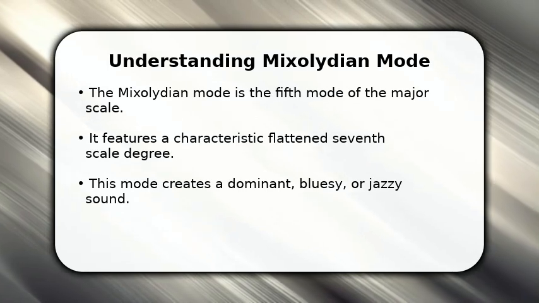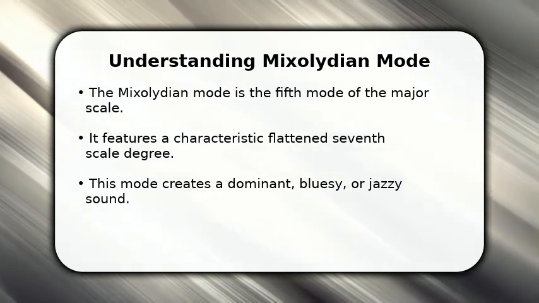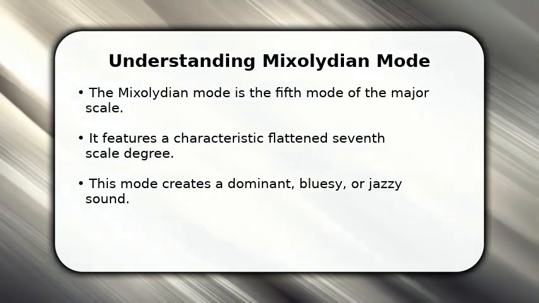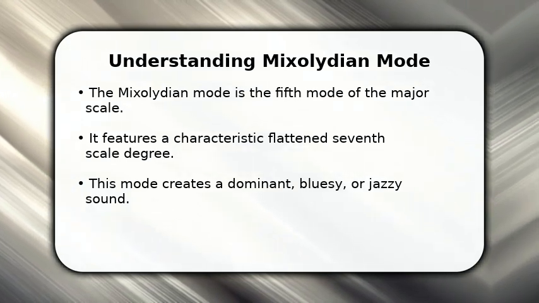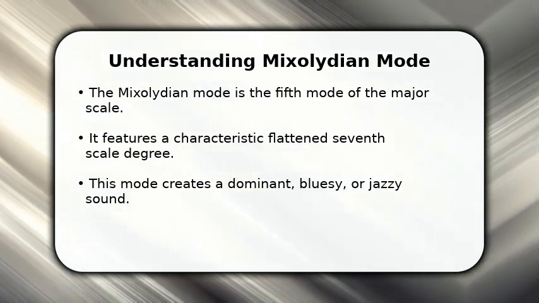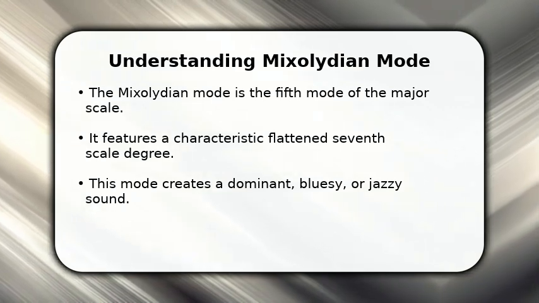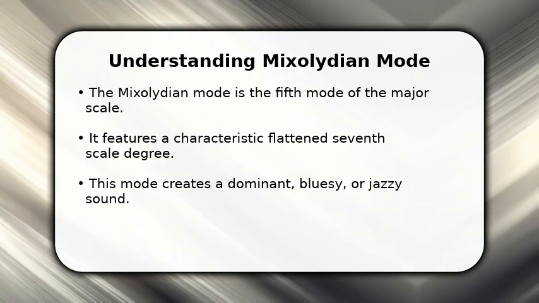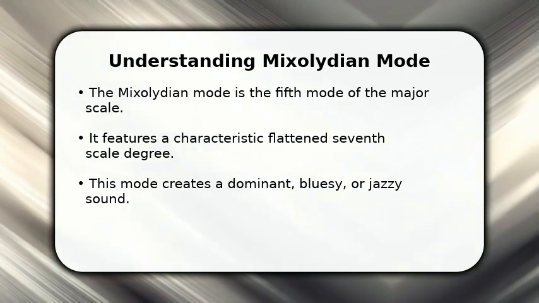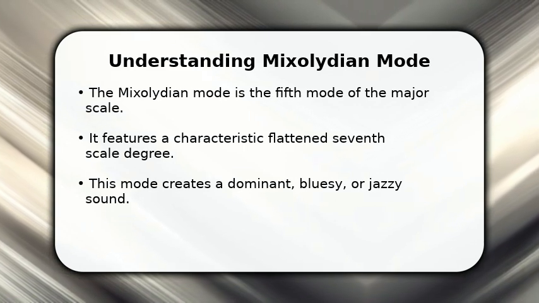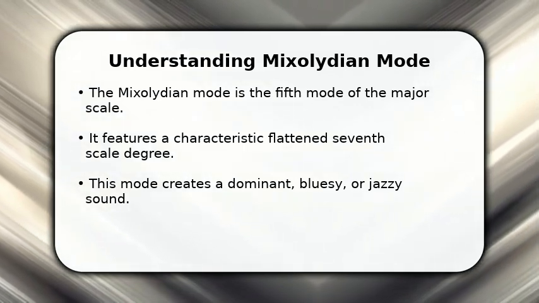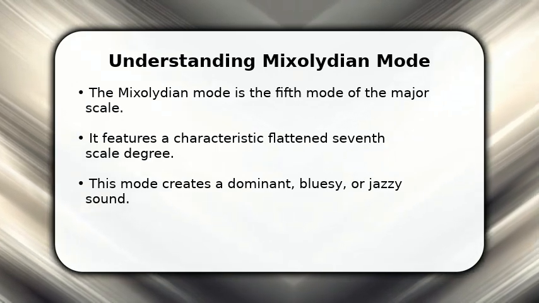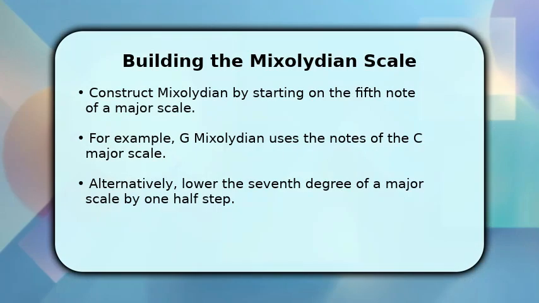In this video, I will explain how to use the Mixolydian mode. This unique scale is the fifth mode of the major scale, meaning it starts on the fifth note. Its defining characteristic is a flattened seventh degree, which gives it a distinct dominant quality. You'll find this mode widely used in blues, jazz, and rock music, adding a soulful and slightly unresolved feel to melodies and improvisations. Building the Mixolydian mode is straightforward.